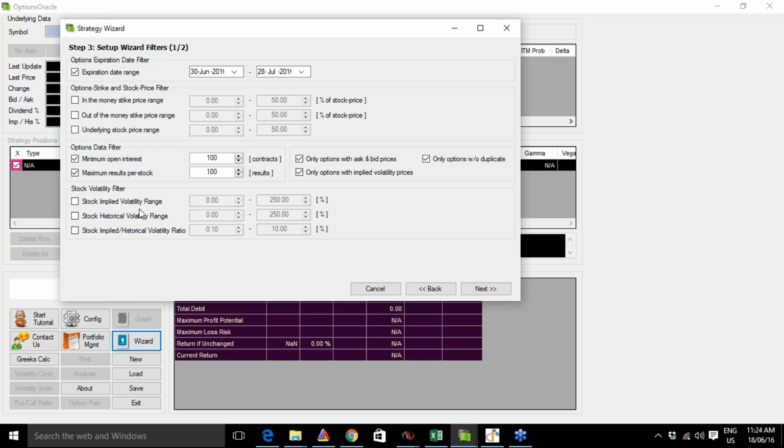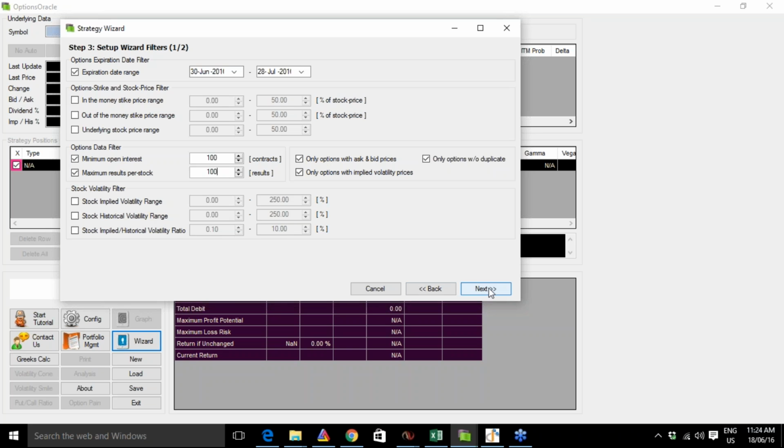So if the implied volatility is less than 15, you don't want to take those stocks. When you're shorting options, preferably you want a fair level of implied volatility. Low volatility may hurt the option position, especially when you're shorting options.